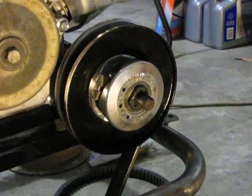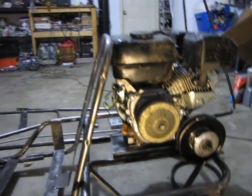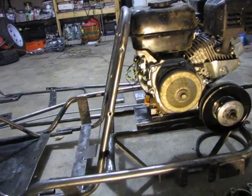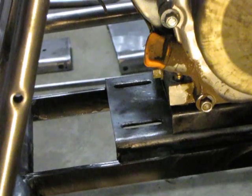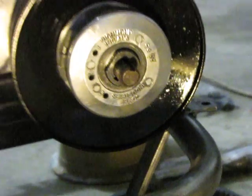I'm not completely finished with it, but I wanted to try mounting the engine that's going to be on there. I ran into an issue — it's too big, but I'm not going to be putting a smaller one on there. As you can see, the mounting plate actually needs to be moved back in order to line up so the gas tank won't hit the frame. But if I do that, the driven unit is going to run into the frame right there.